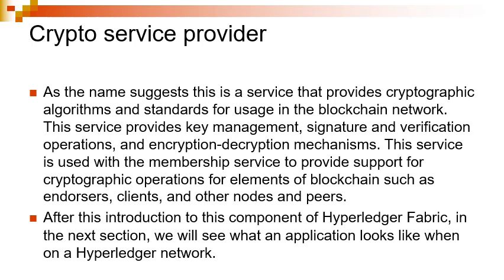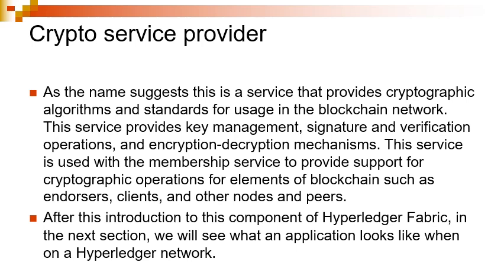Then the crypto service provider. As the name suggests, this is the service that provides the cryptographic algorithms and standards for usage in the blockchain network. This service provides key management, signature and verification operations, and encryption and decryption mechanisms. This service is used with the membership service provider to provide support for cryptographic operations for elements of the blockchain, such as endorsers, clients, other nodes, and peers.